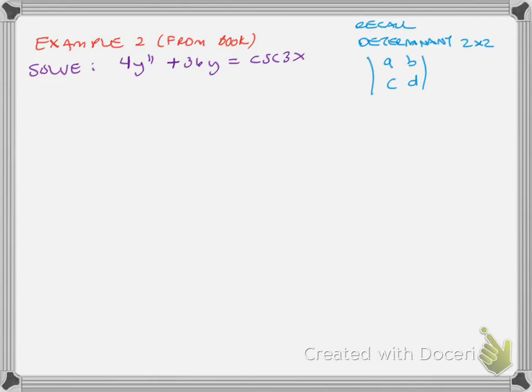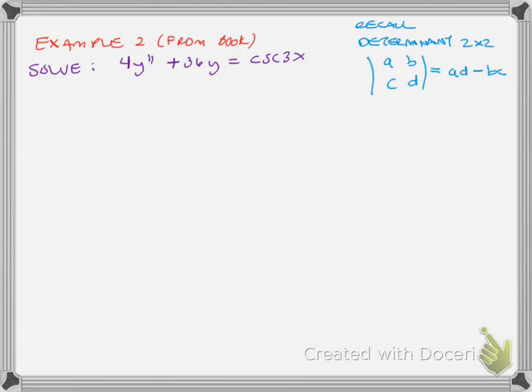All right, so the determinant, remember, we use absolute value symbols to represent determinant, and it's self-explanatory when you know the difference, right? And so to find the determinant of a 2x2 matrix, you just take a times d minus b times c. Okay, so that's all you need to remember, and you will know how to do this problem.